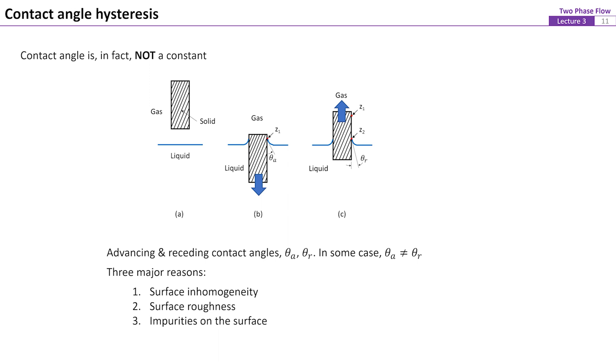Another interesting phenomenon of contact angle and the interfaces is that the contact angle may change depending on the interface is advancing or receding. For example, inserting a solid slab into a liquid, the contact angle thetaA is called the advancing contact angle. If the slab is moved vertically upward after immersed in the liquid, the contact angle is called the receding contact angle thetaR. If this immersing and pull-off process is repeated several times, ideally, the advancing contact angle should be the same as the receding contact angle, since the surface properties of the contact point will be the same for removing the slab in either direction.